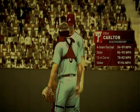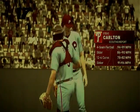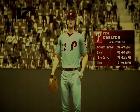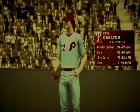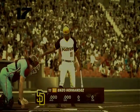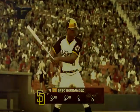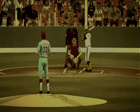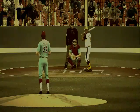And we're back. Today's starting pitcher, Steve Carlton. What do we have on him? He's a dominant pitcher, but he can get a little too relaxed second and third time through the order and miss his spots. That's where we see him get touched up. If he maintains the same intensity that he has in the first inning and the second inning, I think we'll see him hand the ball over to his closer.